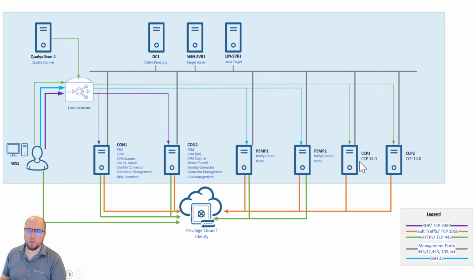The CCP servers will need to communicate with the Vault on port 1858, so that's this orange line here, and the CCP requests will be done over HTTPS, so that's this green line here. So that's representing the HTTPS port 443. I'll also in this video be making requests to the load balancer from my workstation to perform some tests with PowerShell and things like that. But ultimately our goal is to use the Qualys Cloud Platform security scanner to make queries to our CCP service. And now with that all said, I will head over to the lab and set this up.